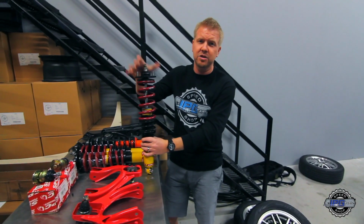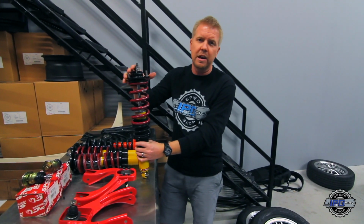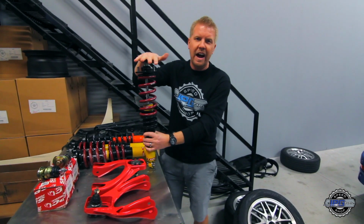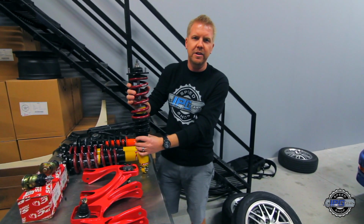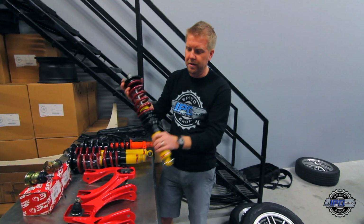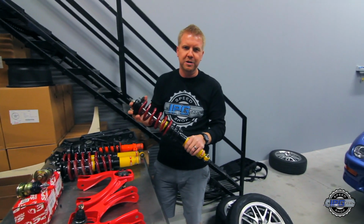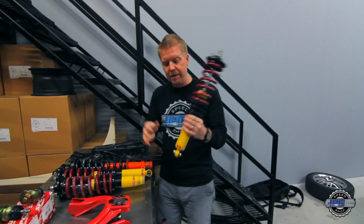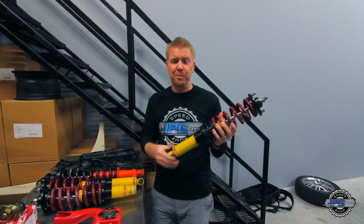This is pretty much the last shock spring coilover setup I'll ever need to buy for this car. This is gonna do anything you ever want it to do. The Konis are revalvable. Springs are standard 2.5 inch ID Eibach spring. Whatever rate you ever want to put on there, you can try them. So this is pretty much the end of the road when it comes to suspension for this car. It's done. I picked these things up secondhand because sometimes secondhand race parts are probably your best value.